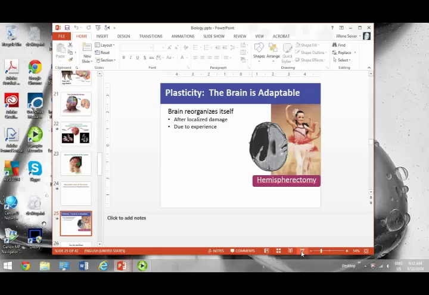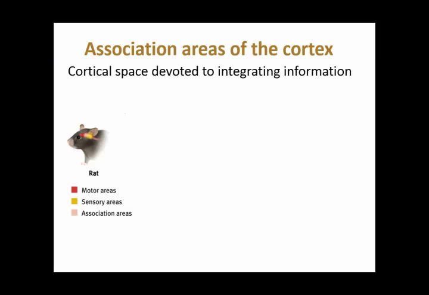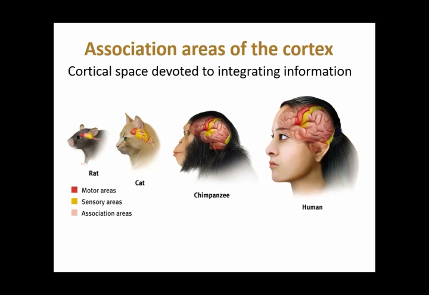Okay, so let's talk about brain plasticity. In our last segment we were talking about how much space there is available in the brain in these association areas of the cortex, and how only the sensation areas, the motor strip, and, as I mentioned, language are hardwired in the cortex. That leaves all the rest of the cortex available for creative use, so that you can do whatever you need to based on your experience to utilize that brain area.